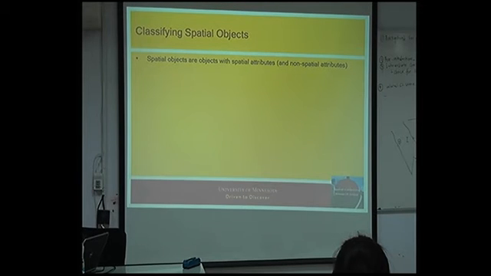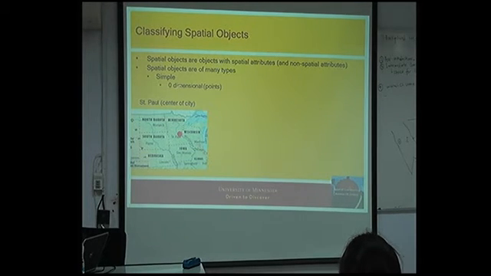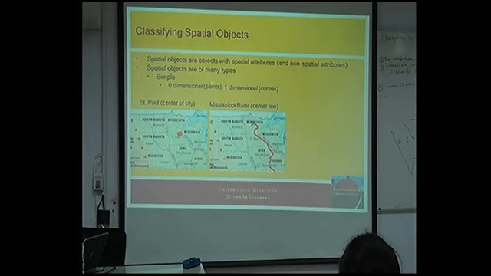All right. So in an object, you can have different kinds of properties. The ones we are interested in are the spatial properties. Those are the footprints. So we can essentially divide them by dimensionality. So, 0 dimension could be a point. Oftentimes in a large scale map, a city may be represented by the center of the city, or a point. It may be 1 dimensional, like a line string.